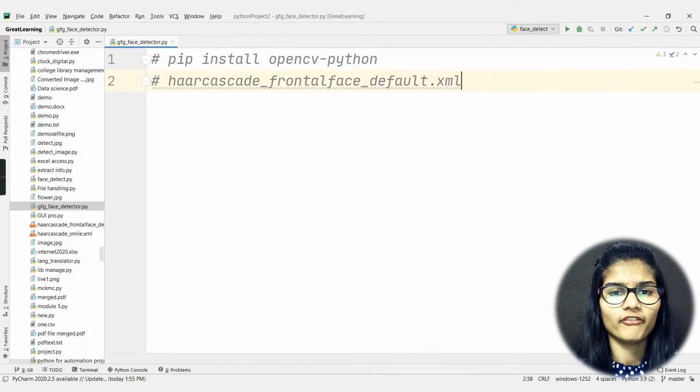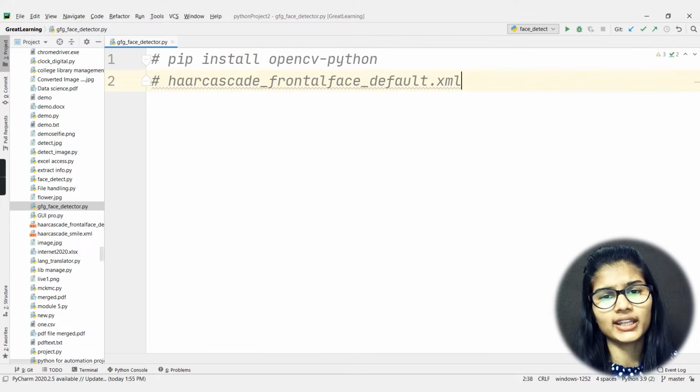It's very easily available on Google. And if you're not getting the XML format, whatever format you get, download it and then, with any of the online converters, convert that file format to XML.